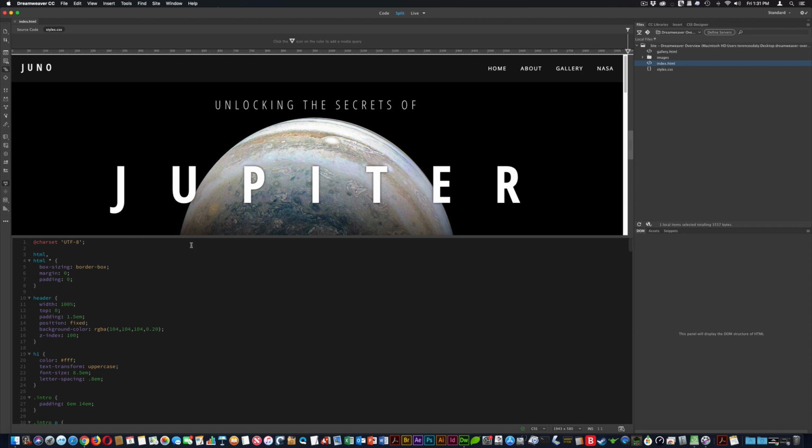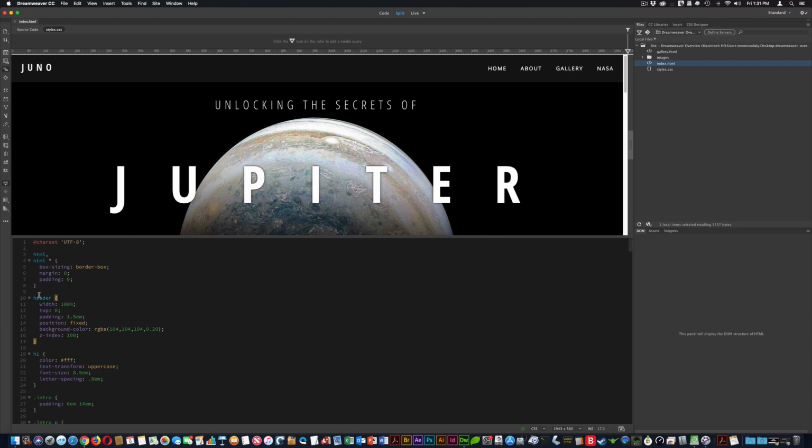It has a different syntax, but you can see here, after the word header, we have a curly bracket, then some properties and values, and it ends with another closing curly bracket.